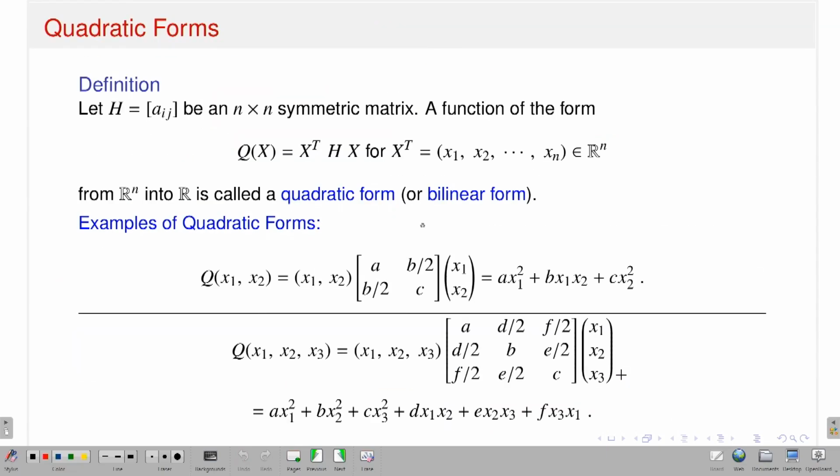Okay. So, now I come to the new concept, what is called quadratic forms. Now you may ask, how did the quadratic form come into the picture? It has a connection, because I am starting with a scalar field, and I am trying to say that, if the extremum exists, what are the points I should look for, so that I can talk about that extremum being attained at those points.